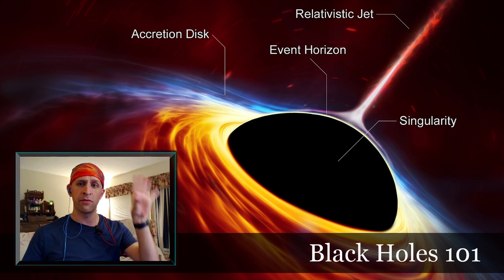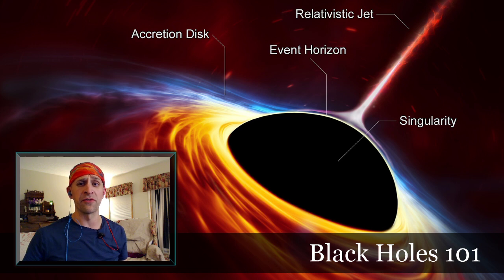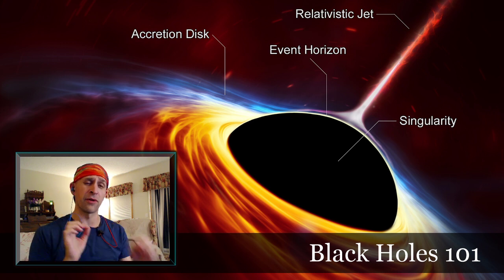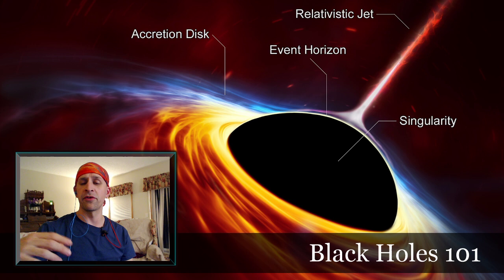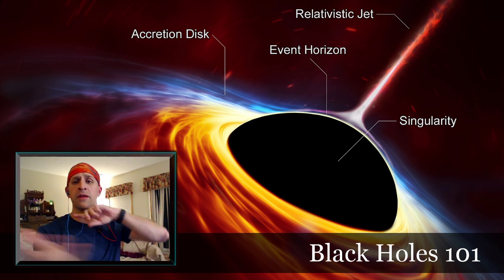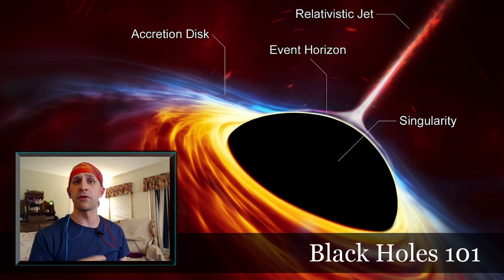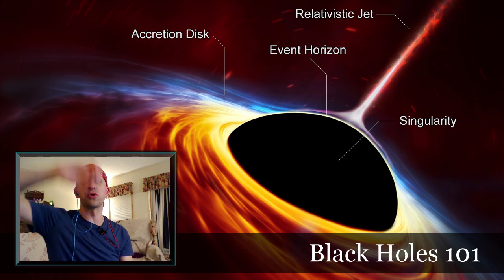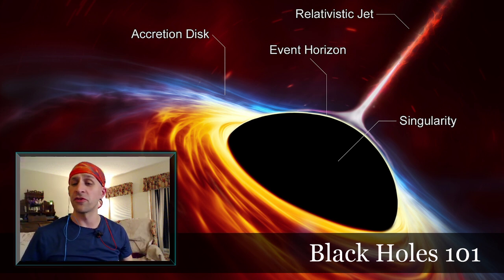You have these four things: an accretion disk, the event horizon, the singularity, and the relativistic jet. I'm not going to talk too much about anything except for the event horizon and the singularity. But I will tell you, the accretion disk is when stuff is getting pulled in, it's spinning around it, kind of like the rings on Saturn, and so it will continue to circle around. The stuff that gets sucked in all the way, because everything's moving so fast around it, creates a magnetic pole, essentially, and all that extra energy just shoots off the top, and that's called a relativistic jet.